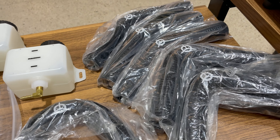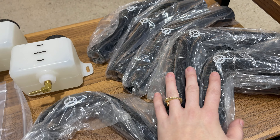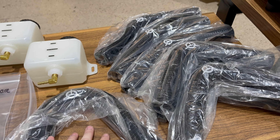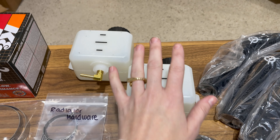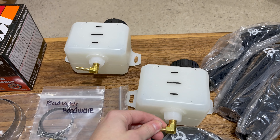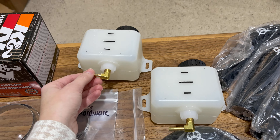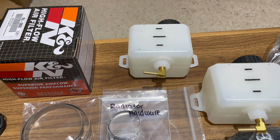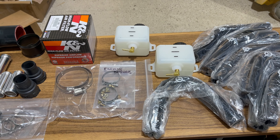Along with some silicone hoses — you've got quite a few here; this could vary depending on your setup, but for the most part it's pretty standard. Then you have an overflow bottle for your gearbox oil, and one here for your coolant as well. They're all fitted with the right barbs — we make it as plug and play as possible — so all of this winds up turning into your cooling system.